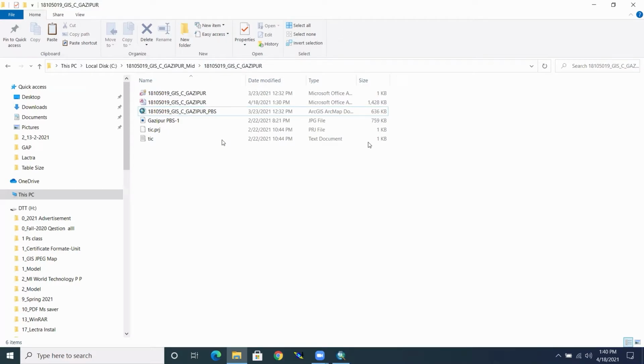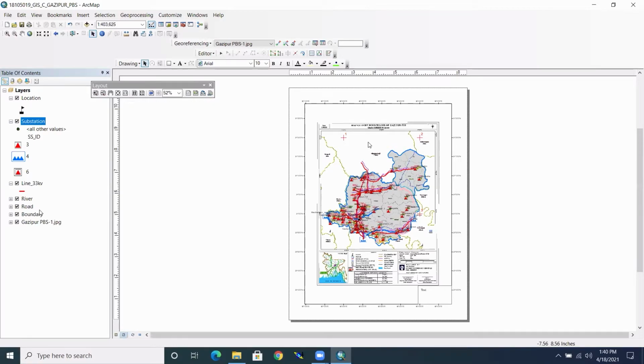And the folder contains your files of ArcCatalog, ArcMap, and some of the JPG symbols, and all the items. I think more or less you are now clear about this message. If you have any question, you can ask me, please.